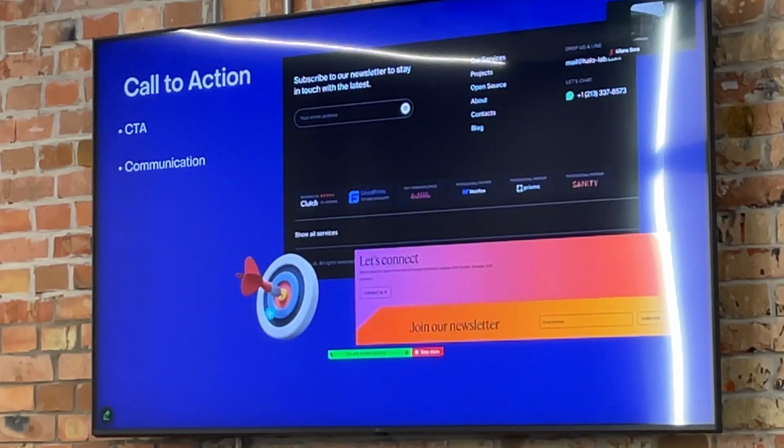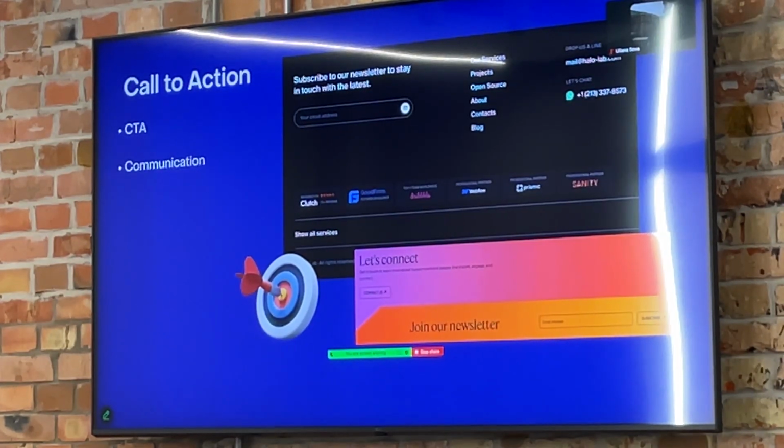Let's move to the next one, and the last one, call to action. I guess this is the most important one. So we grab the attention of the user, then we show our benefits and hold the interest. Then we support this with some facts and testimonials, and finally we lead our user to some action.